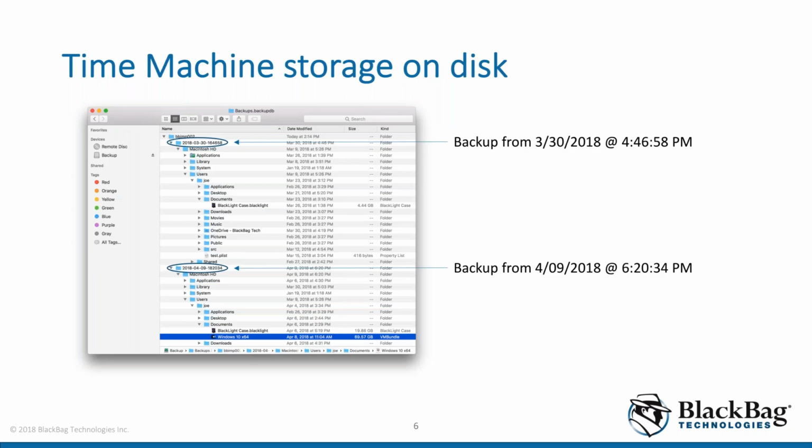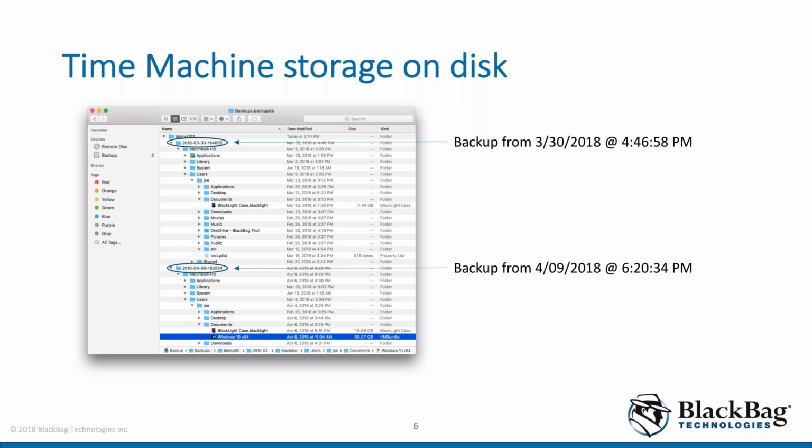So if we look at a Time Machine backup, this is sort of what you'll see. The top level directory is going to be the machine's name itself, and that's because you can actually back up multiple machines to the same storage medium. And then for every time there's a backup, there'll be a next level directory that is named with the date and the time of the backup itself. And then you'll see the entire structure of the file system, and whether those files or folders are hard links or not is pretty much irrelevant.